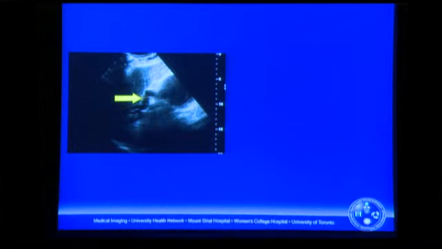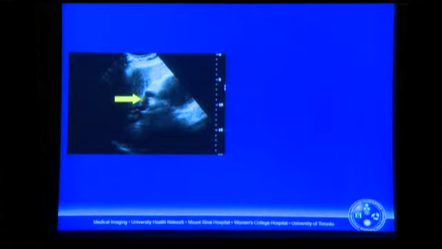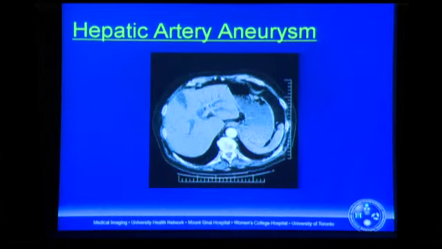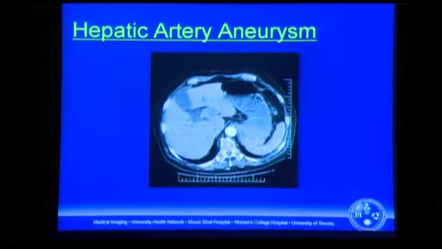We see the dilated intrahepatic bile ducts, the dilated CBD, and then there's this large cystic mass. So I was thinking of my classification of choledochal cysts, etc. But another important teaching point is if you ever see a cystic mass on ultrasound, always put on Doppler. So what a surprise I got, even with color Doppler on that mass. And that, of course, is a very large hepatic artery aneurysm.